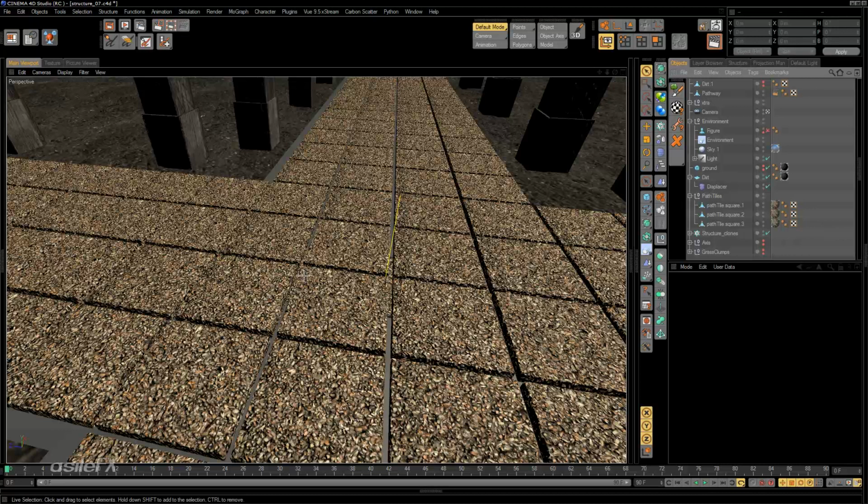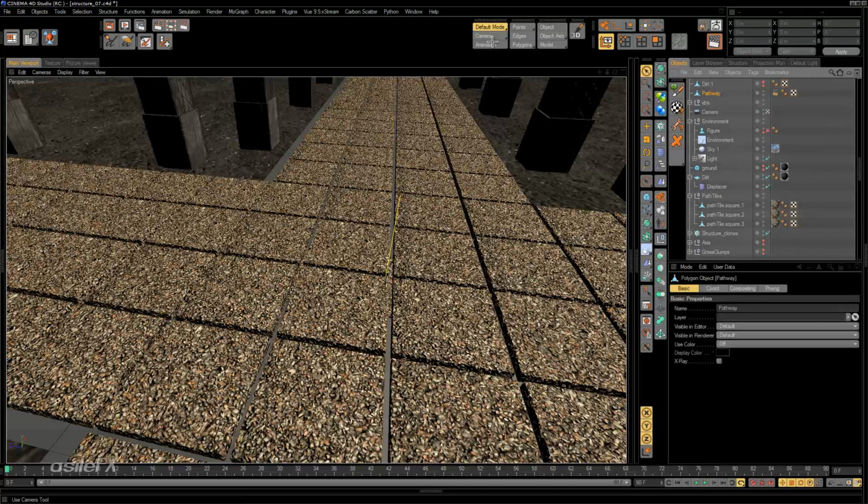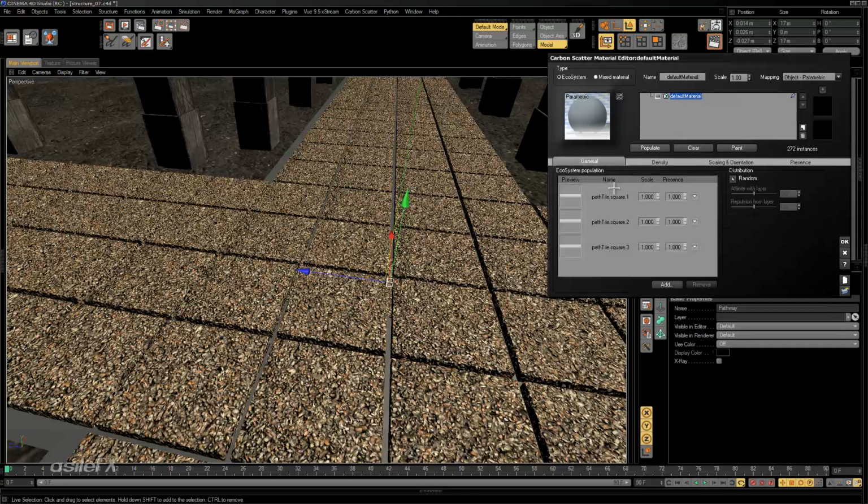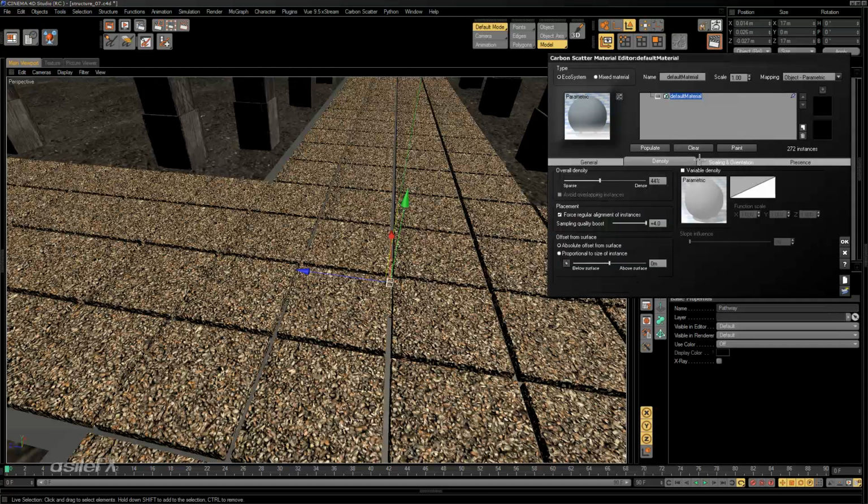So in order to see or get back to this object, we're going to go back to the pathway, select the object, make sure you're in the model mode, or object mode should work as well, and go to carbon scatter options, and we'll go back to populate object, and it's going to bring back our ecosystem.